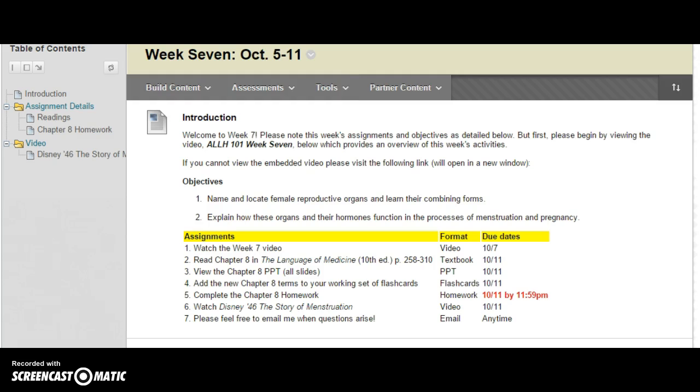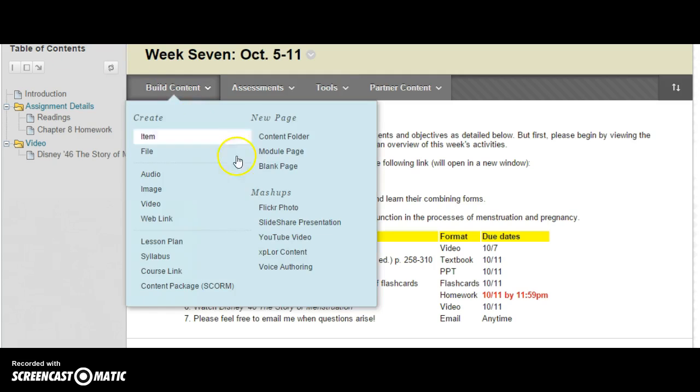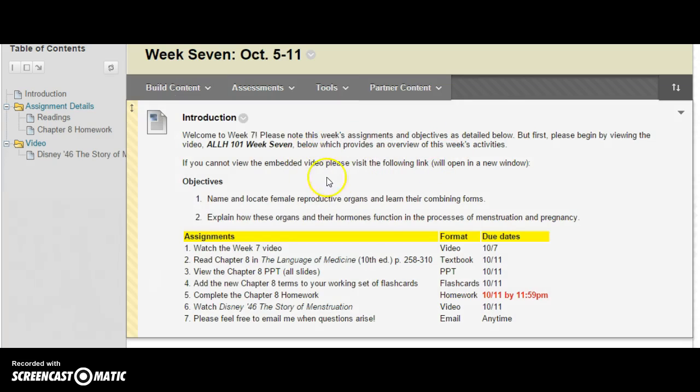Our overview for week 7 is as follows. You'll notice that I haven't quite embedded the video link right here because I'm still making it, but that's where it will go. So the first thing you want to start out with is watching this video. You'll notice down in the assignment section that I tell you to watch the video by midweek — that's a soft due date — but I do want you to get it done earlier in the week. I placed all of the other due dates as next Sunday, though they can definitely be completed prior to that. Those are just guidelines.